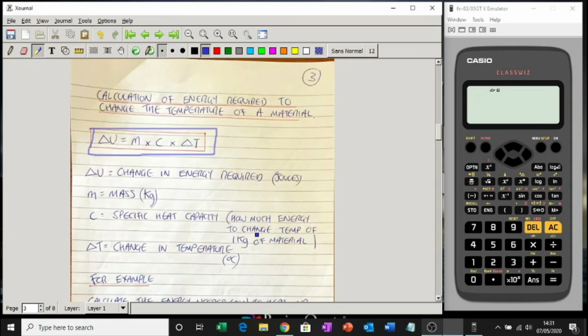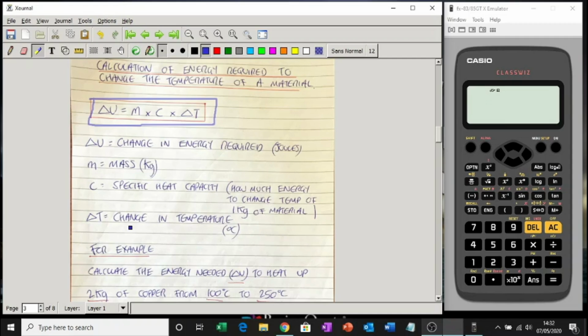Obviously, some metals melt quicker than others. So that is how much temperature change you get per kilogram of material. So that's a constant. Obviously aluminium will have a different one. Water will have a different one. Gold will have a different one. It's the heat capacity of the material. So that'll just be a number. You'll have that number.